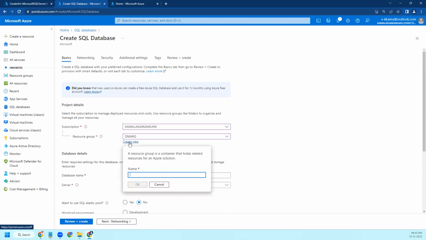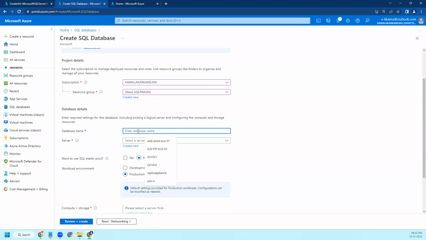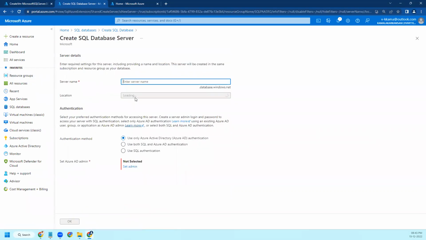I'm just considering that this is on premises, so I'm going to create this as an Azure resource. And the database name, let's give DB documents. Yeah, document, no issue. And I need to create a SQL server for this. Yes. That's it. The remaining things Azure will automatically provide.